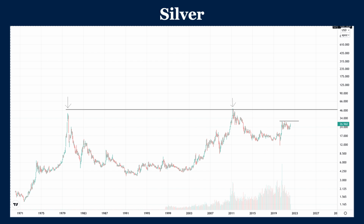I know I said a lot here, but summing it all up, for silver you have resistance at 28 to 30, that first line, that's very significant. Then you have the resistance at 50, and that's going to be a massive multi-decade breakout when that happens. Eventually, I think if we're 5, 7, 10, 12 years into the future, you will see silver trading well above 100. You'll see it trading 200, 300, 400, 500. When I put out my book a couple years ago, I said my targets for the 2030s were 20,000 gold, $1,000 silver. So I do see silver hitting 1,000. But that's not going to be in the next couple years. I hope not, because that would be a scary world to live in.